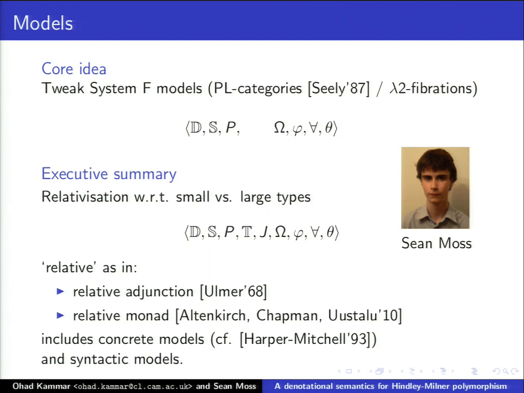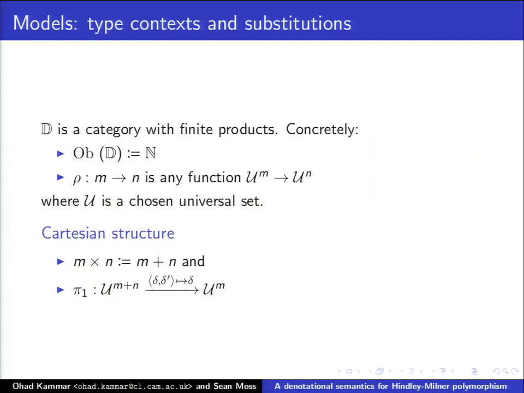So what I'm going to do now is very quickly go through the model structure. I'm not going to give all those definitions because that's going to be a bit tedious, but I'm going to try to give the intuition, and I'm going to highlight how this concrete model comes into play there, and then we'll later see how to tweak it to get different variations and effects. Okay, so we go through this long tuple. Let's start. This is a category with finite products. And this is where we're going to interpret our type variable contexts and type substitutions.